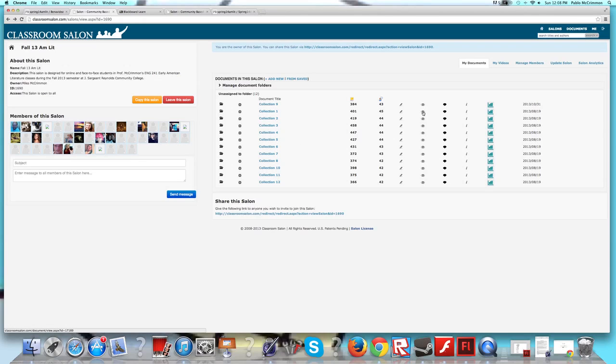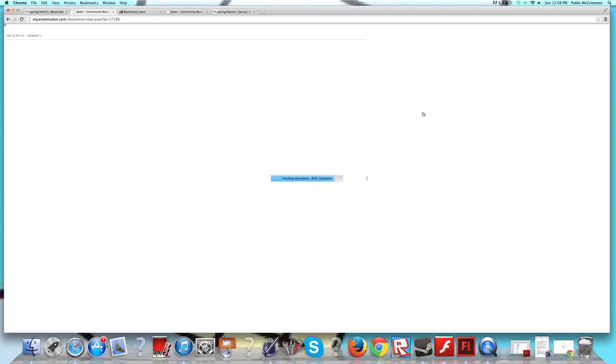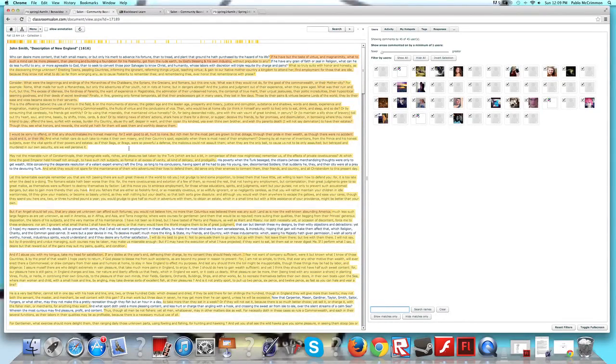So I'll give you an idea of what this looks like. If you click on the eyeball icon here, the View This Document icon, it takes a little longer because it actually collects everything everybody said. Now you've got this wonderful multicolored version of the document that captures what everybody has said about the text. So you would see not only the comments you made on this sentence, but also a bunch of other comments.